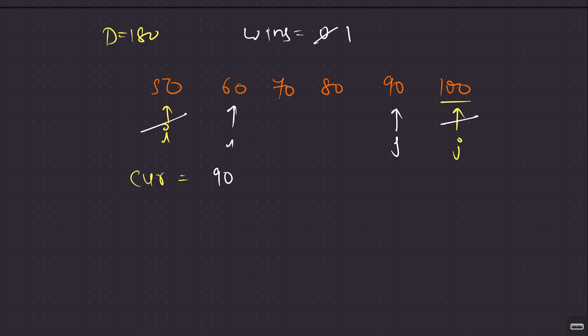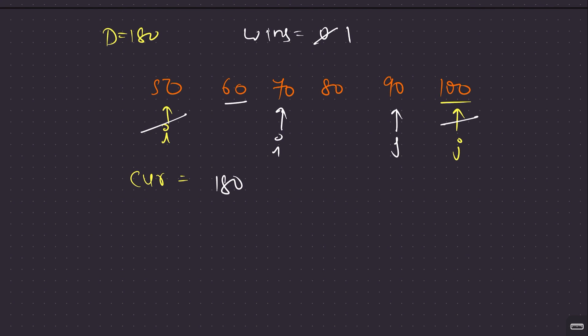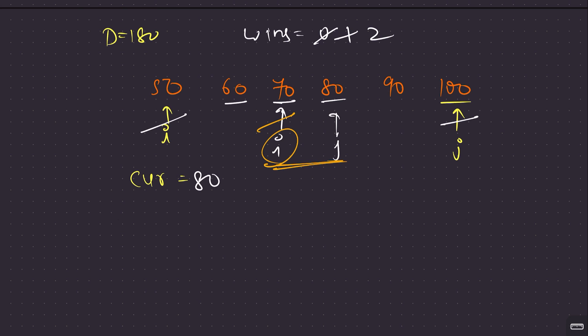We move J back to 90 and reset current team power to 90. Is 90 greater than 180? No. We move I to 60: team power is now 90+90=180 — still not strictly greater. We move I to 70: now three players all at power 90, giving total 270. Wins becomes 2. Next, J moves to 80, but there are no more players available from the left, so we stop.